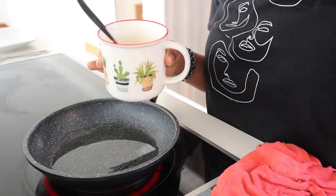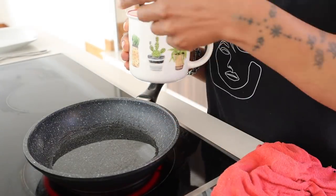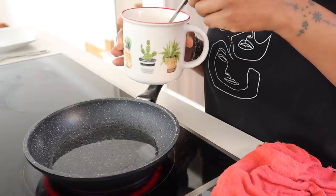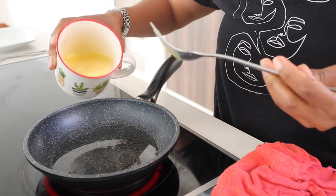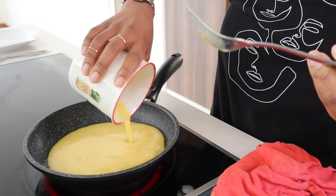I ended up making three eggs instead of two because they were quite small, and I just thought to myself, you know what, it's fine. Even if I don't finish it, I'll just put it in the microwave and have it later or something. I'm gonna add that to the pan now. Oh, listen to that sizzle.